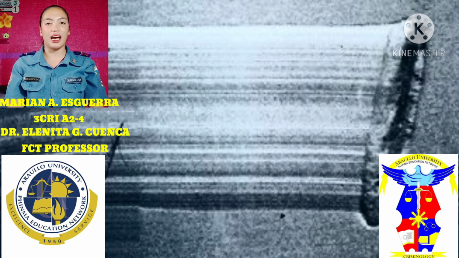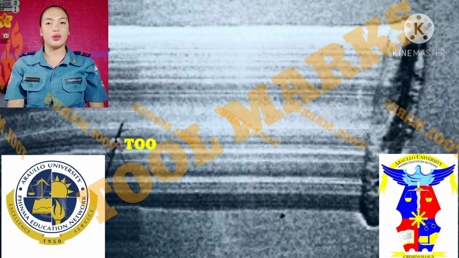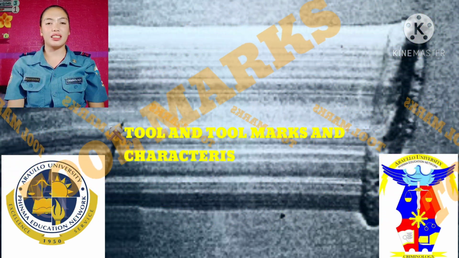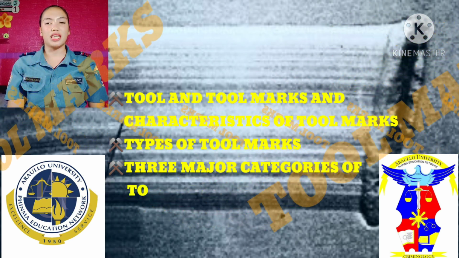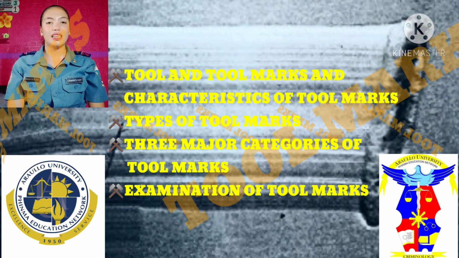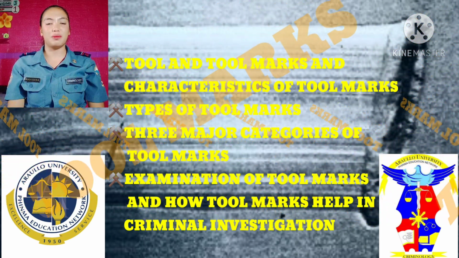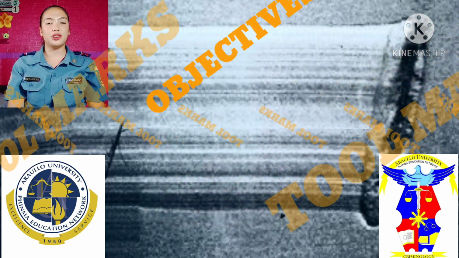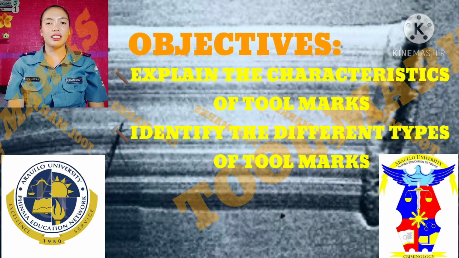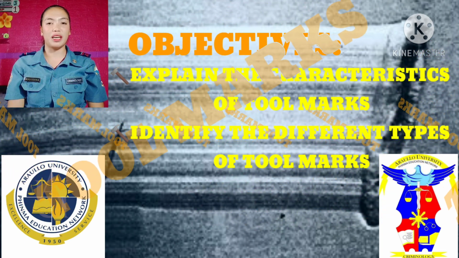This is entitled Tool Marks, wherein I will discuss the tools and tool marks, characteristics of tool marks, types of tool marks, three major categories of tool marks, and the examination or collection of tool marks and how the tool marks help in criminal investigation. The objectives I should meet are to explain the characteristics of tool marks and identify the different types of tool marks.